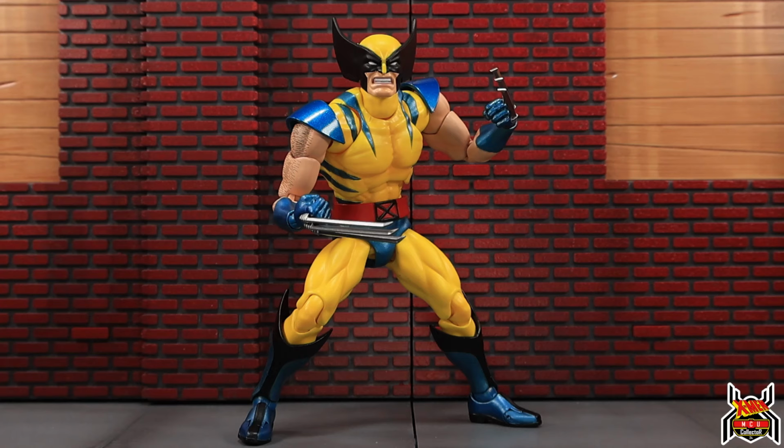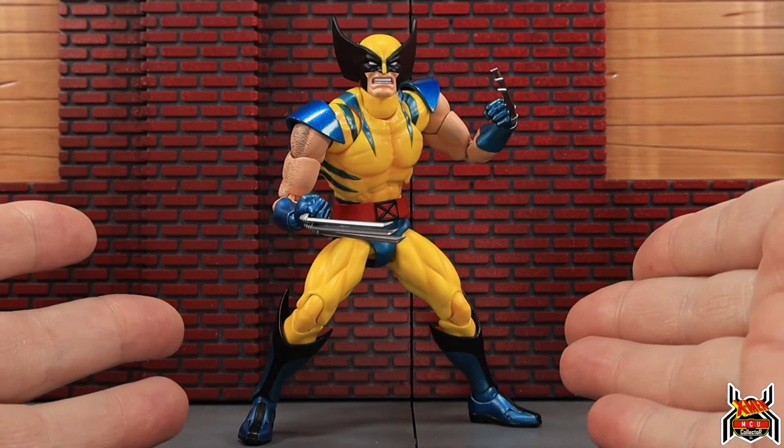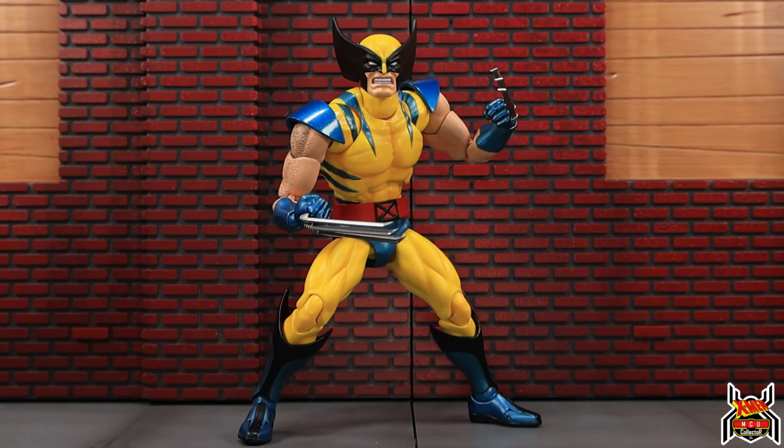The way they're doing it, I guess they're cast molding the existing figures, creating new molds, and issuing the figure. They're not paying licensing fees to Marvel or anything like that, so that's why they can sell them extremely cheap. So that is what's going on with the CT Toys. So that's a little bit of background.